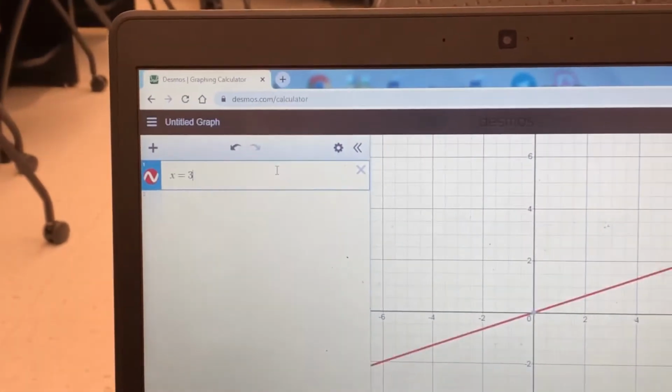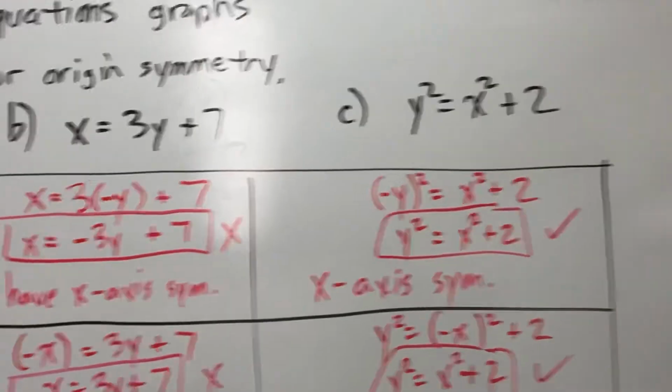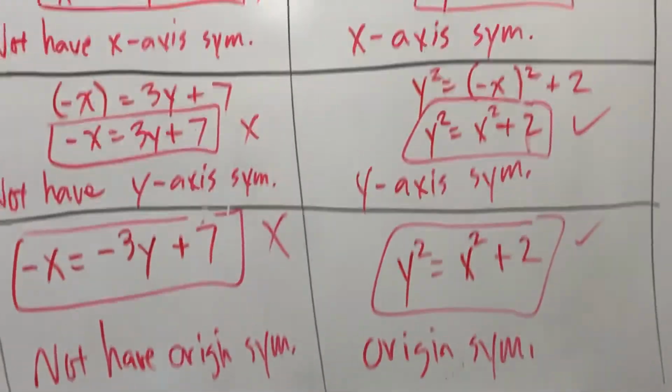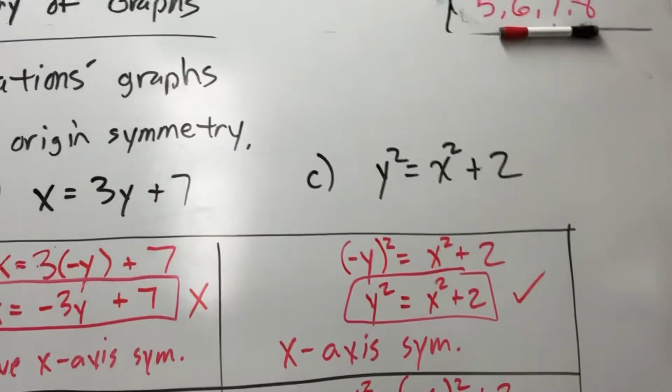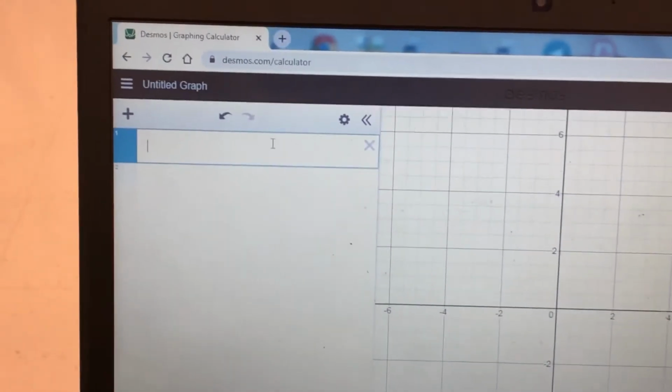So we're going to get out of this equation and check out this last one again, y squared equals x squared plus 2, which seems to have all 3 symmetries. How could it do that? Do you have any idea what the shape's going to be? Well, let's find out. I will tell you that the shape of this graph is a little bit beyond the scope of this course. Not that we can't graph it, but we really wouldn't analyze it much. You would in a pre-calculus class.